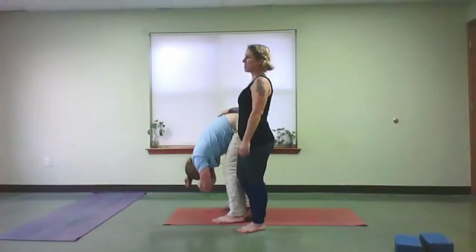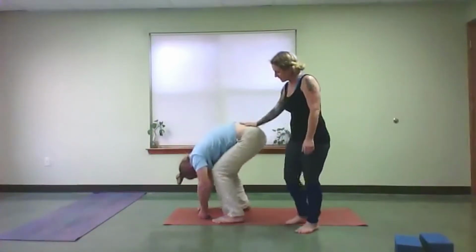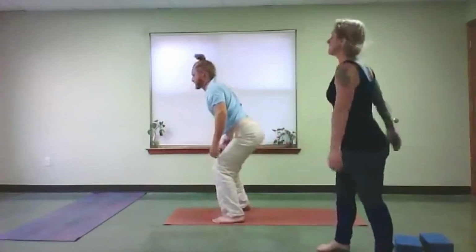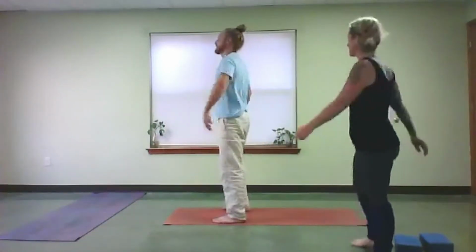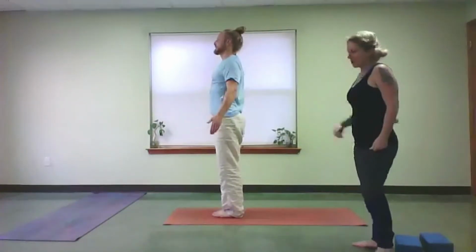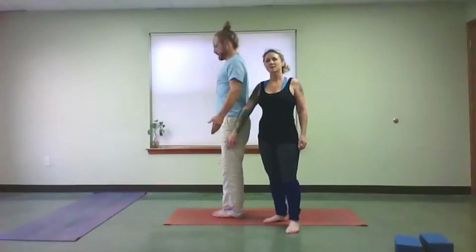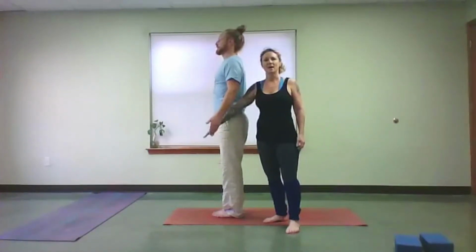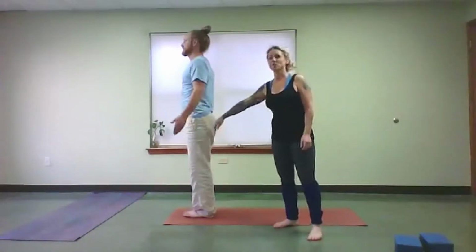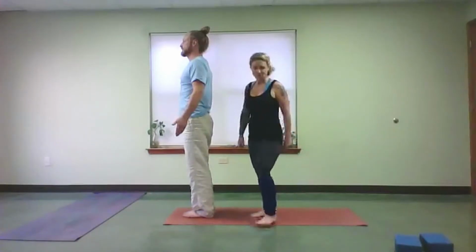And I'm going to ask him to drop his arms. He's going to bend his knees deeply. And he's going to roll up to standing. He's going to find his mountain pose. And he's going to kind of shake it off. And so notice how Daniel's a little back from the top of his mat. This happens in sun salutation, so I'm going to ask him to step forward so that when he steps back to his lunge, he'll take the full step back. If you're not all the way back on your mat, you won't step all the way back.